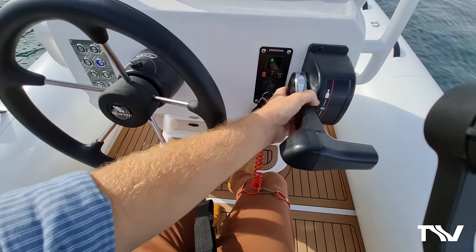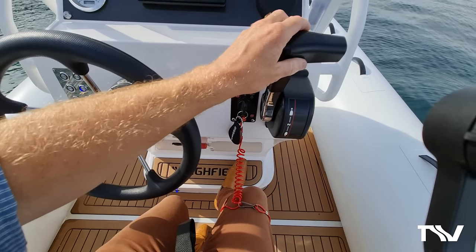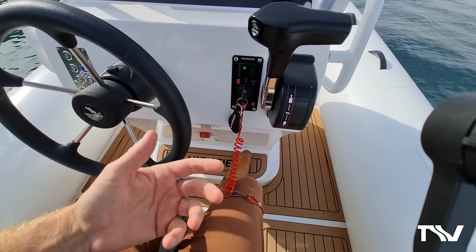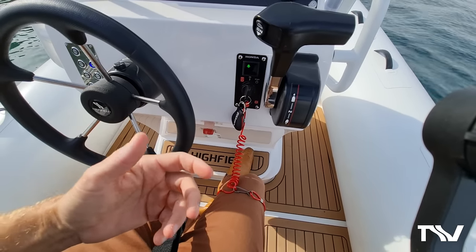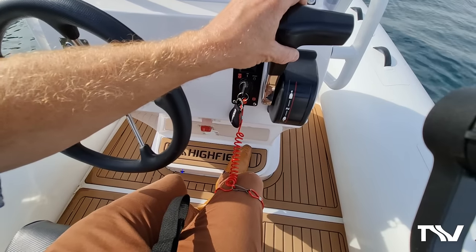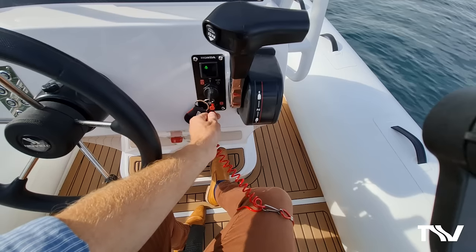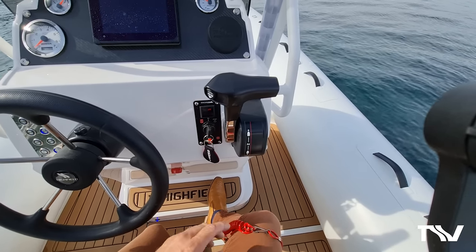Now, the engine is running, so you can hear, I'll put the revs up now. So we've got the engine running behind us, and you can imagine this is you at planing speed, maybe 25 knots. Something unexpected happens. You maybe hit something in the water, or maybe you have a steering issue. The boat lurches in a direction that you're not comfortable with. You're not ready for it, and you eject. So you imagine your body is ejecting. What happens is it pulls the cord. Engine is dead, just like that.